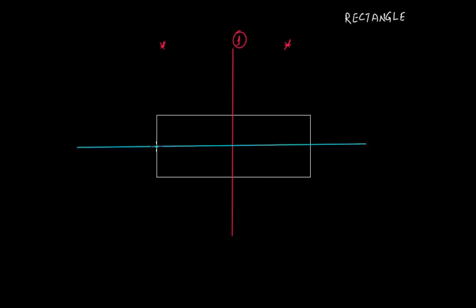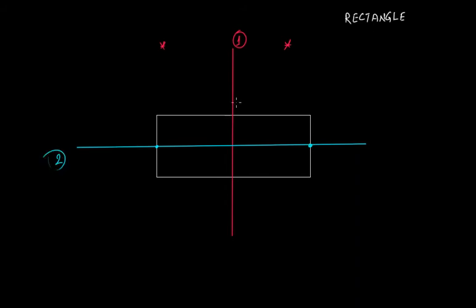Then if we take a line that is passing exactly from the midpoints of these two opposite sides, that is the length of this rectangle, then this will be the one axis of symmetry, the first one, because it will divide the figure into these two equal halves, and these will be mirror images of each other. Therefore this will be the one axis of symmetry. Now similar to what we did in the case of square, if we draw another line passing from the midpoints of these two opposite sides, then this will be another axis of symmetry.